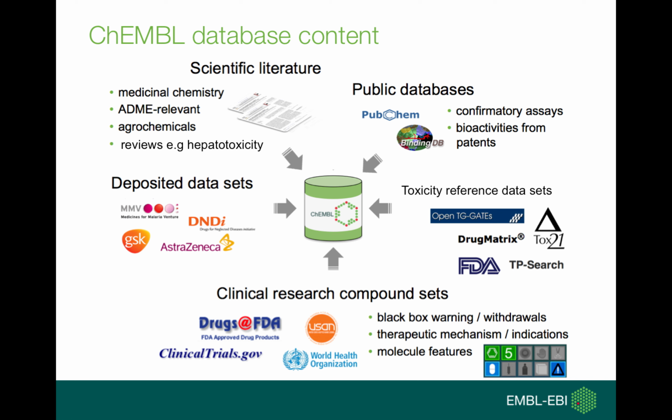In the case of cells, for instance, we would use a cell dictionary. Similarly for tissues. And for whole organisms, we would use the NCBI taxonomy to capture the organism information. And we also use a variety of other ontologies to make the information more concise and easy to retrieve. One of the main ontologies we also use for targets is the gene ontology, and we use GO terms curated by the Gene Ontology Consortium to capture the processes, functions, and cellular distributions of our protein targets.